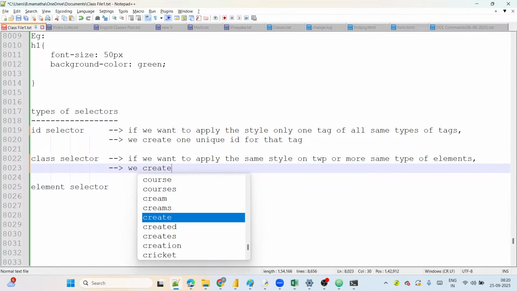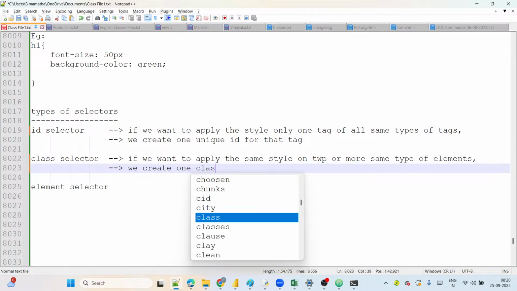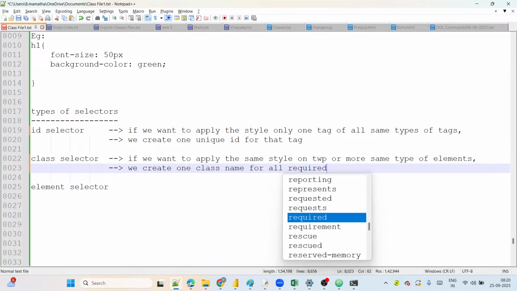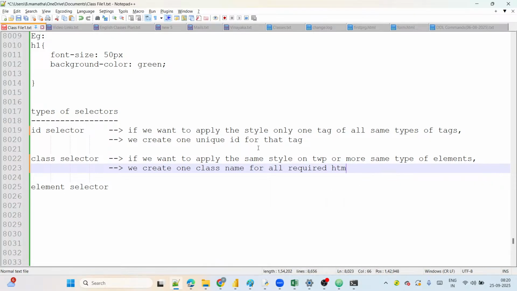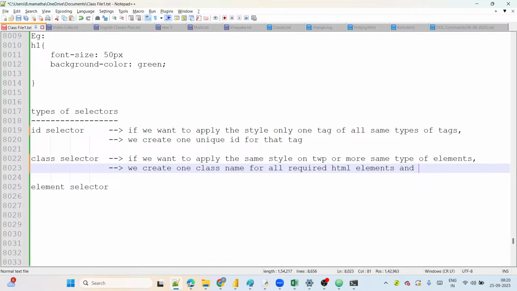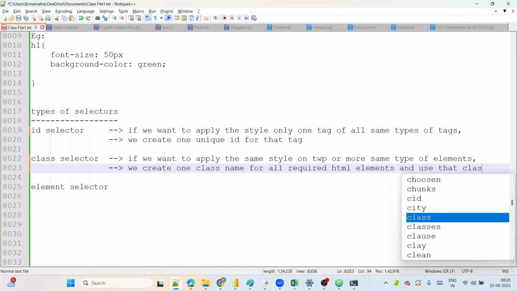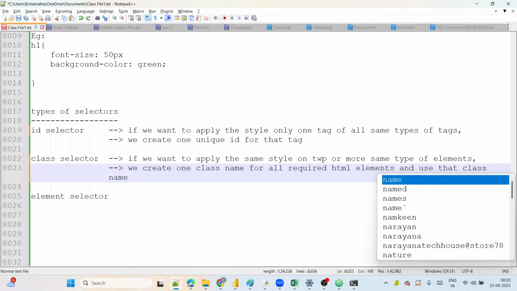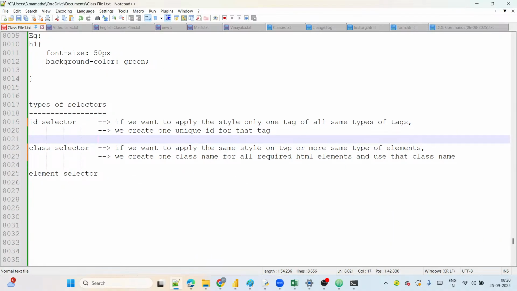We create one class name for all required HTML elements and use that class name to apply the styles. To apply the styles, guys. That's all of you. And then element selector, guys.